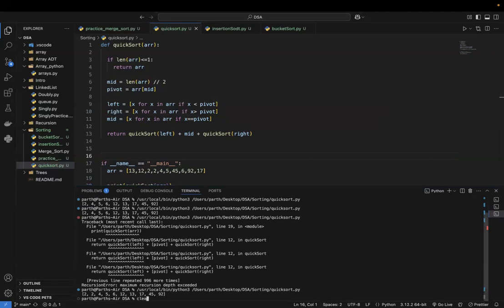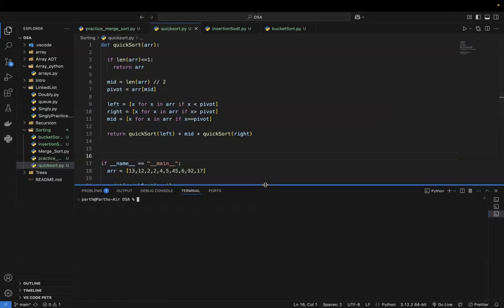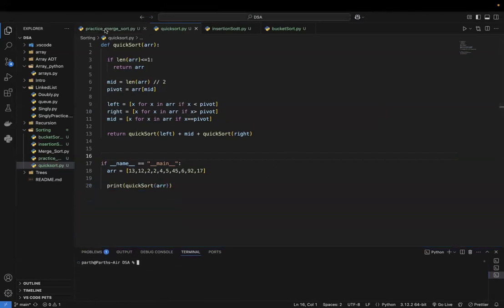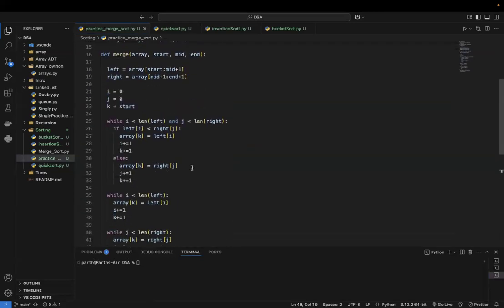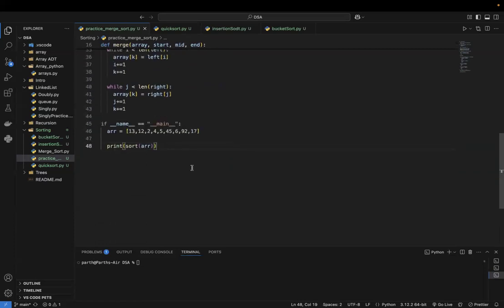Anyway, the last one is gonna be much more challenging. Merge sort. Merge sort incorporates this idea of dividing an array into several blocks, and then we try to merge it. The essential idea lies in merging two sorted arrays.